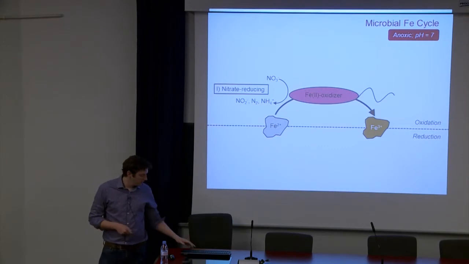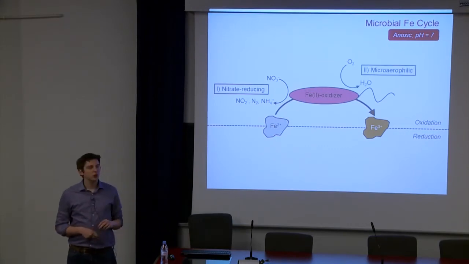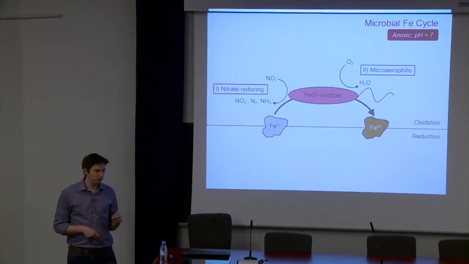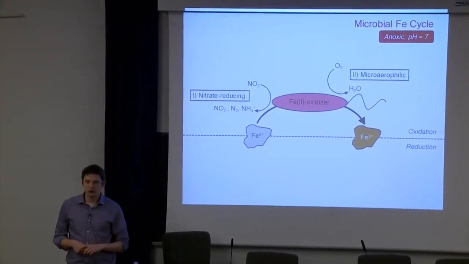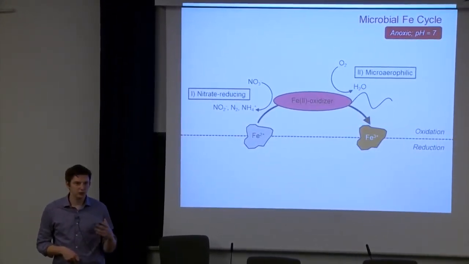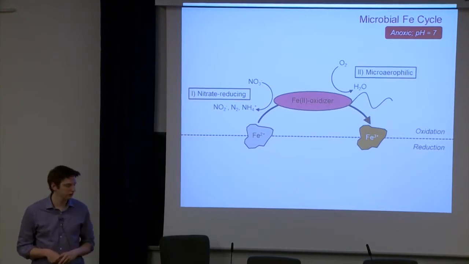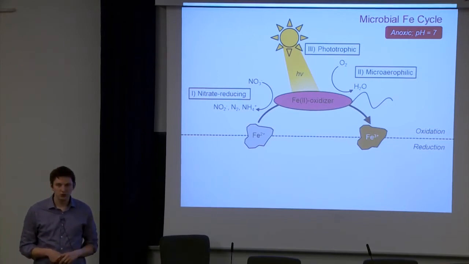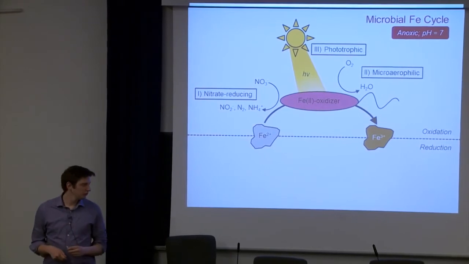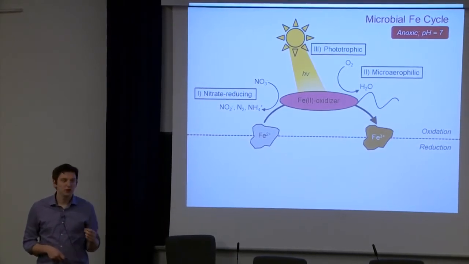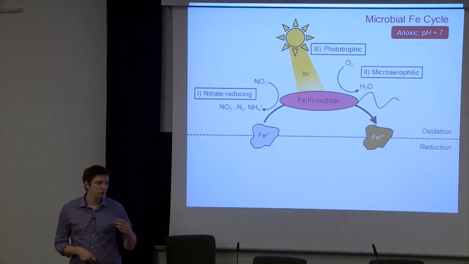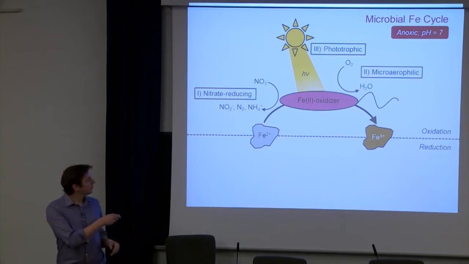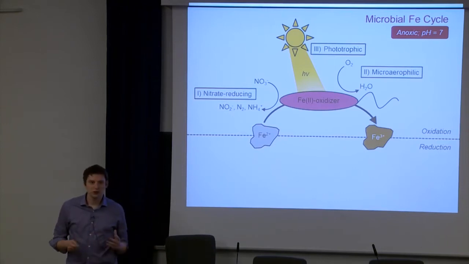There is microaerophilic bacteria. These require micromolar concentrations of oxygen and outcompete the abiotic oxidation, which then leads to the microbial oxidation of iron. And these sometimes form things like twisted stalks or sheaths, which you might have heard of. And finally, the one that I'm primarily most interested in is the phototrophic bacteria. These require light. In the presence of light, they're able to oxidize the iron 2, leading to the precipitation of iron 3 minerals. And bear in mind, this is all pretty much happening at anoxic conditions in a neutral pH.